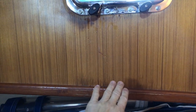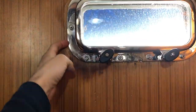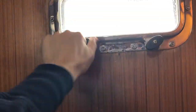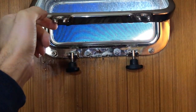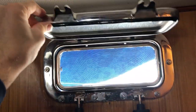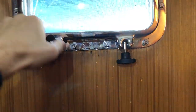On the forward cabin, we've got some water damage. This is all wet. I thought my new port light had a bad seal, but then I discovered it wasn't tightened down. It was just kind of loose. That's the windscreen canvas flapping around up there. So I think it just came through the door windows, the port seal. All right, I'm gonna try to dry this out. Tighten it down.